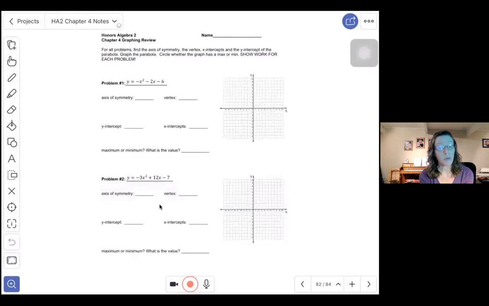The test will have 3 problems on it that look similar to the 6 that you have tonight. So you definitely need to understand how to graph each type of function. There will be questions on there where you'll be asked to solve, and it'll just say to solve, and you'll have to decide which method you want to use. Yes, there will be a word problem. There'll be a few questions where you'll be writing the equation for the function. So you'll be given maybe the intercepts and a point, or you'll be given the vertex and a point. You'll be asked to write the equation. So I'd say very similar to the practice test that was in the book that you did for homework last night.